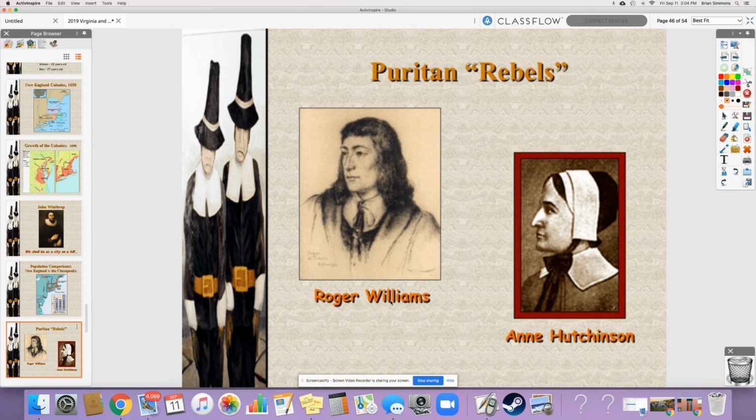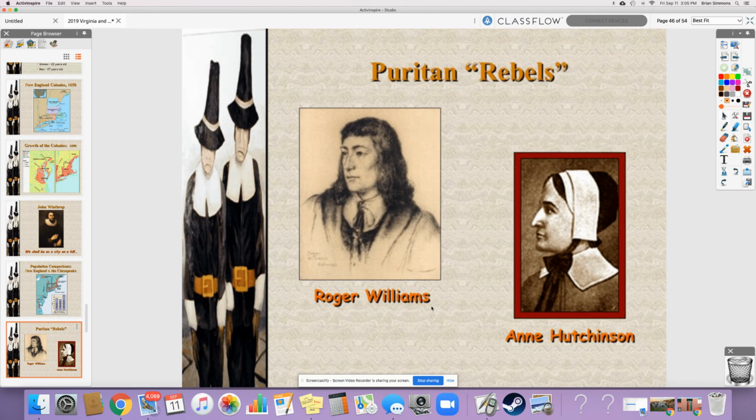Roger Williams believes that you should not have a real connection between religion and government. Massachusetts, essentially, at its inception, has a theocracy, which is a government based on religion. The laws that they come up with are based on their Puritan beliefs and their Puritan way of life. Roger Williams doesn't want that. He wants separation of church and state. He doesn't think that the government should be tied to a religion.